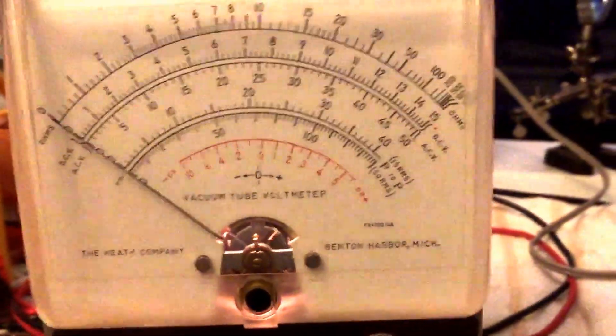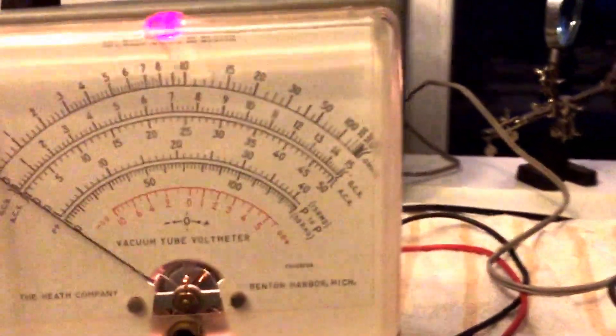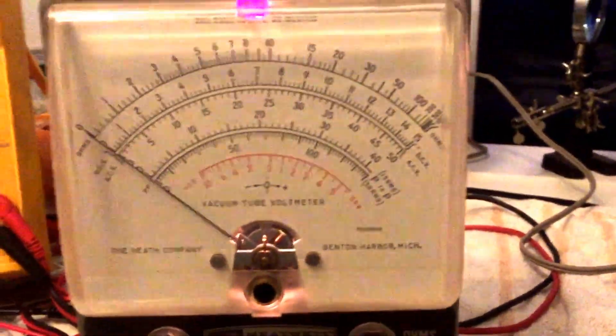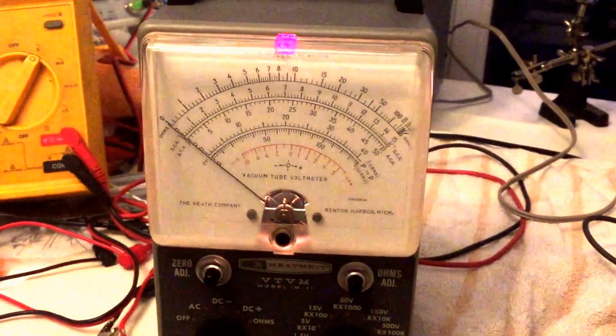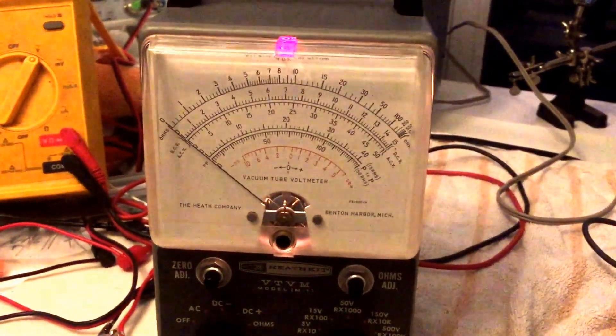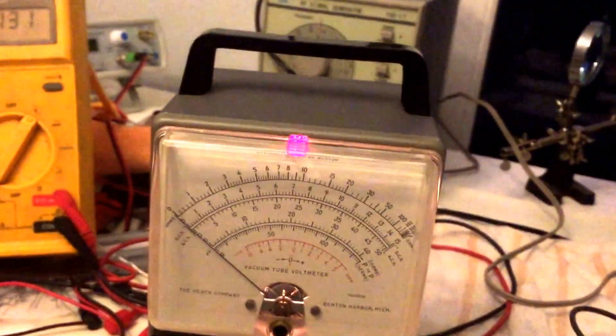For AC calibration, I connected the thing to mains with my Fluke meter and calibrated it. I'm not going to hold the camera while I do that - that would be kind of difficult. If I set it to ohms, I've set that up too.